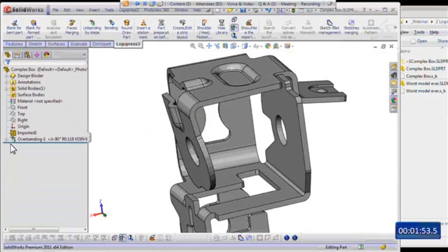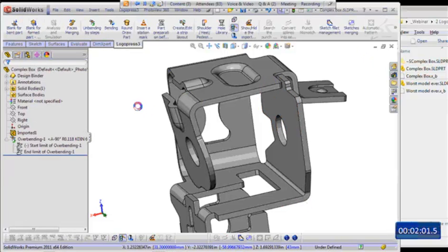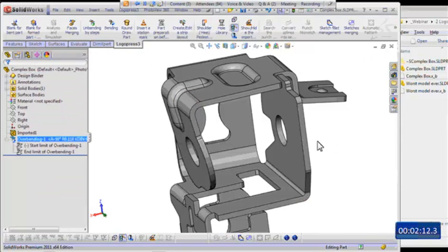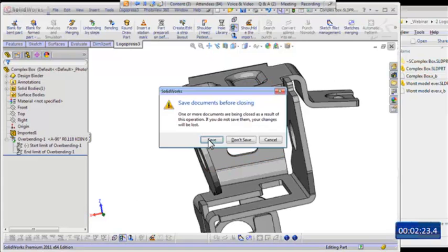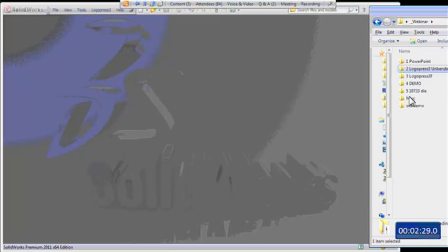So as I said, it's not the result that we want, so we will simply edit this sketch and drag this line over and hit OK. Still not exactly what we want, then we edit this. When we have a gusset in there, we've got to do a little bit of extra work, but again, I think you'll agree that it's dramatically less work than you would have to do with SolidWorks. And again, we just remodel that part with a 103 radius, so when it relaxes, it's going to be the correct size. So that's just a quick sample of LogoPress unbending. Again, we're going to automatically determine the K factor for you, so you don't have to guess it if it's a quarter or a third or whatever.